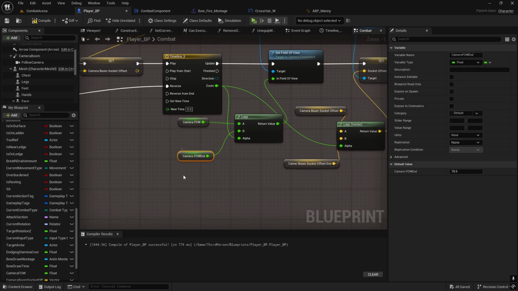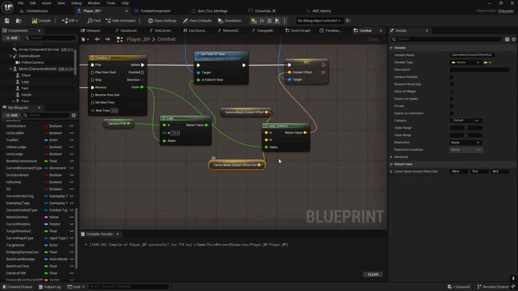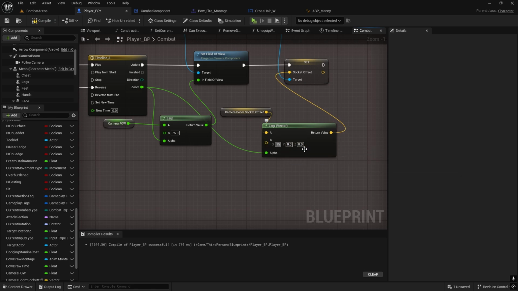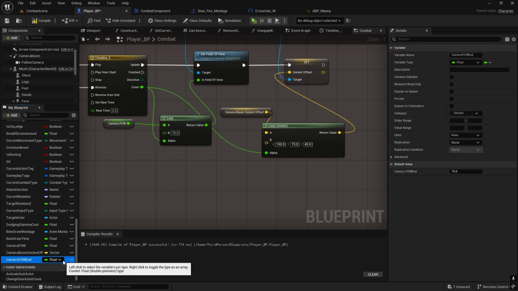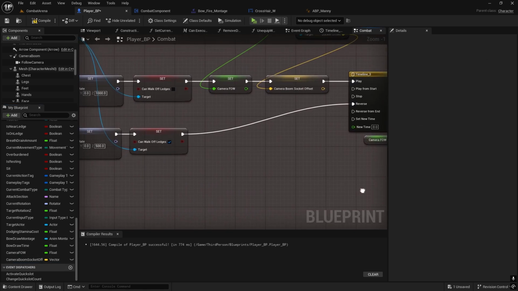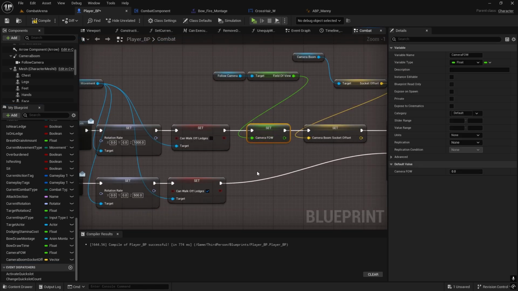So this one is 75. I'll add 75. This one is 150, 75, 45. So I'll delete it, 150, 75, 45. So remove it from here, just so we don't have too many variables for no reason. Alright, but then this one, we're not going to be setting here.